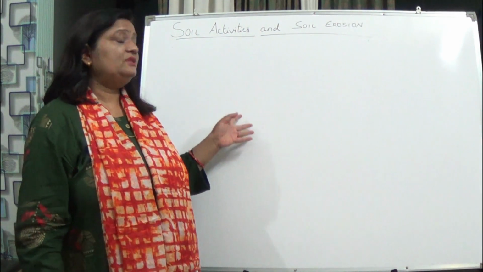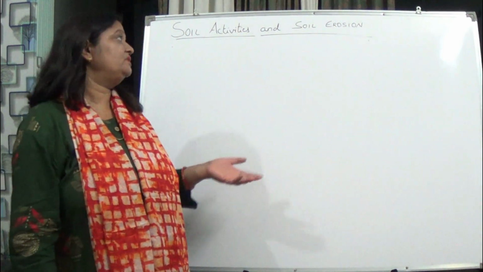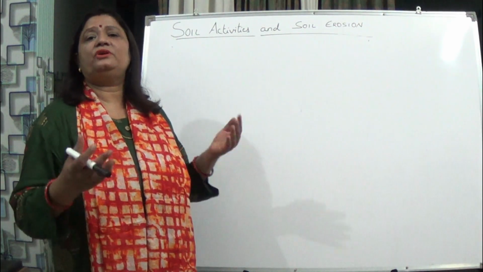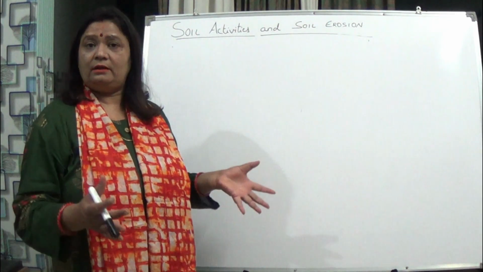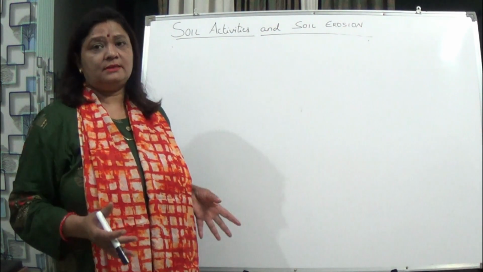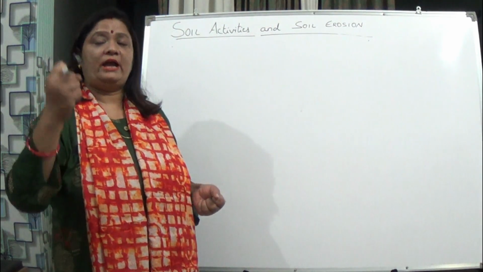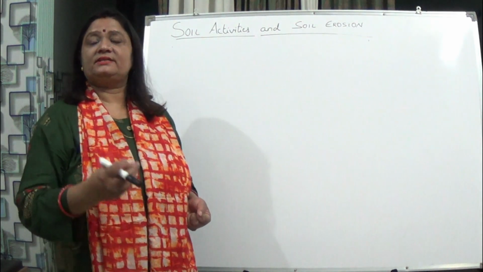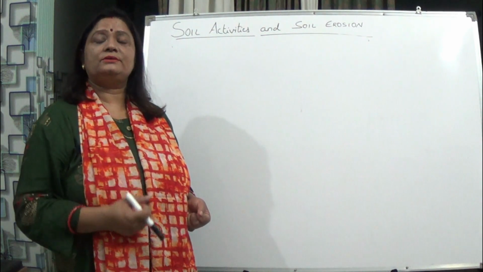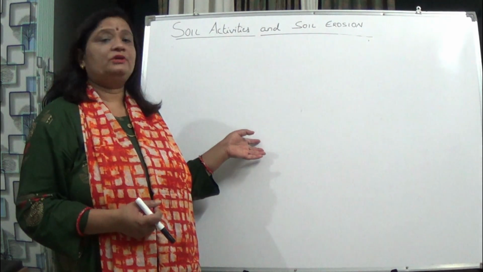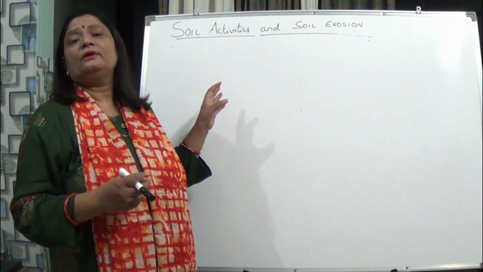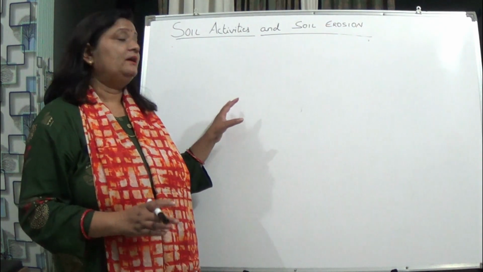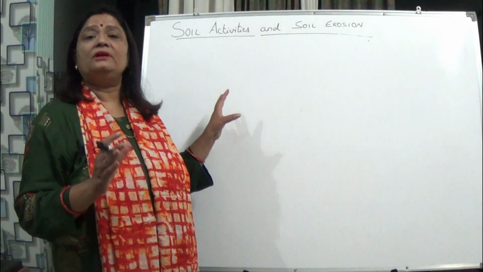If we talk about the cause of soil erosion, the main cause is deforestation. If you are cutting down the trees, naturally you are making the soil of that area weak. It is not firm in that place, and easily the top layer of the soil can be removed or washed off by these natural agents like running water, wind, storm, snow. So deforestation should not be encouraged. It should be stopped so that soil erosion can be reduced.